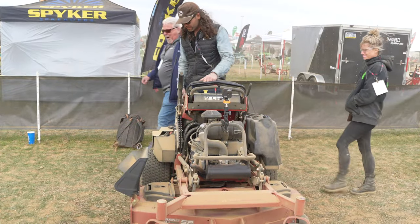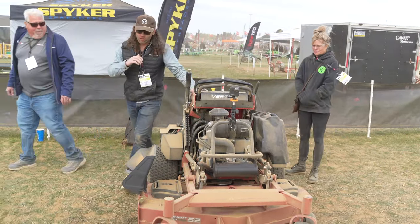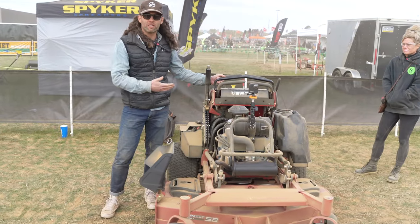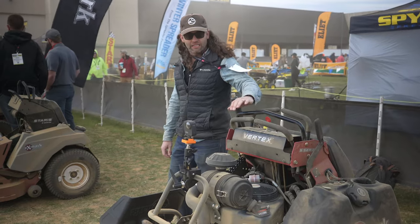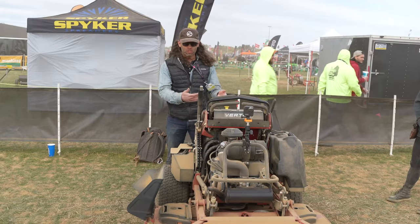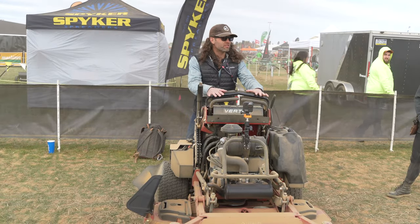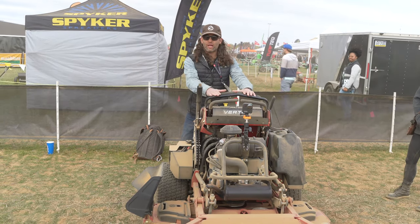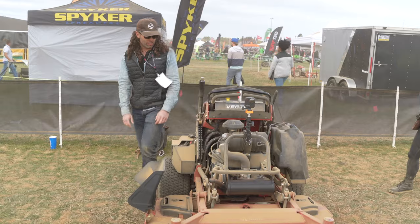Let's talk about this. The controls, extremely smooth. It's definitely fast enough. I liked how responsive it was in reverse. Once you get used to it, you want to be able to go as fast as you can. And I feel like this gives you the ability to do that. I did not see that on some of the other mowers.